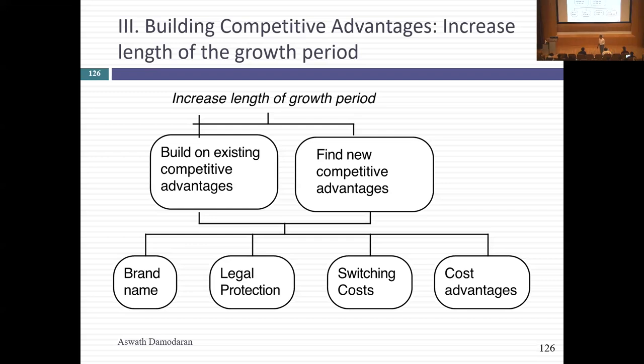First is brand name. As we talked about, brand name gives you the power to charge a higher price for the same product. If you're a company with a brand name, nurture it, hold on to it, because you don't want to let it go. If you're a company without a brand name, try to find a way to build a brand name. Works for about 20% of companies. For 80% of companies, brand name is not even a choice. It's not an option in terms of competitive advantages. So let's look at some of the others.